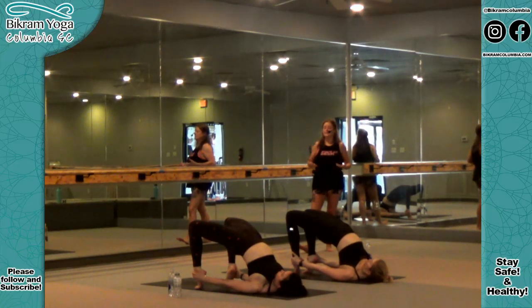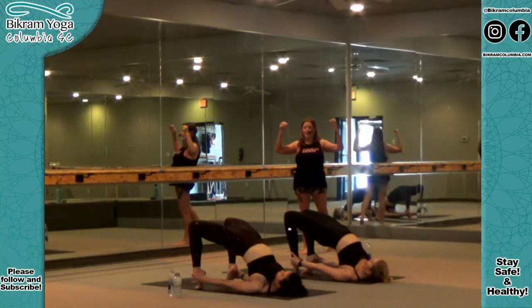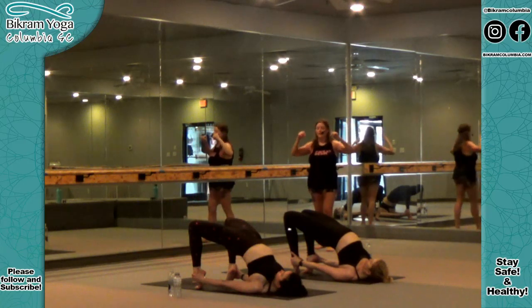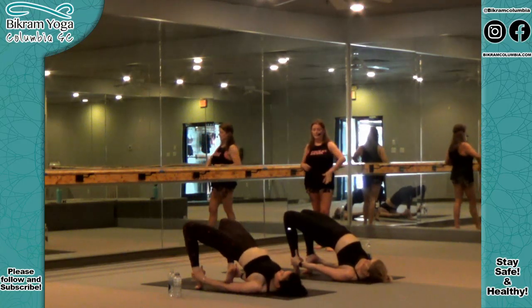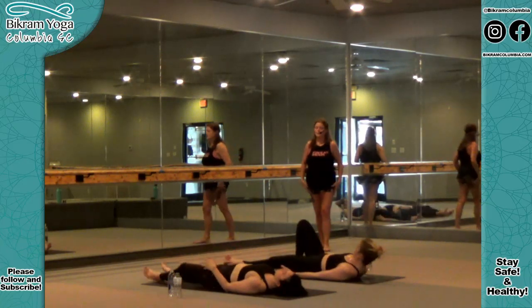Lifting the chest, it's the same thing. You're strengthening back muscles, opening up the front. There is enough. I am enough. Slowly lower hips. Good. And relax your legs however you wish.